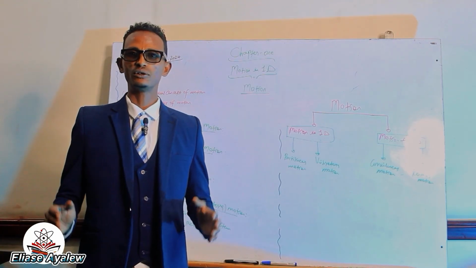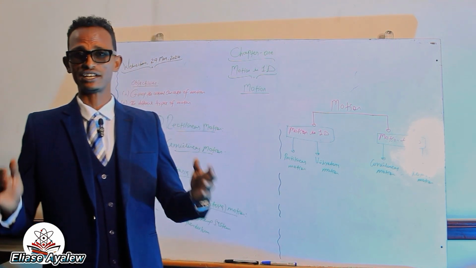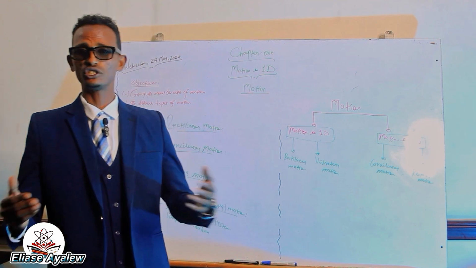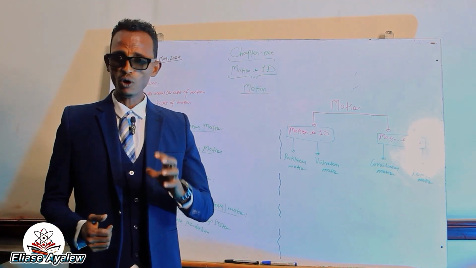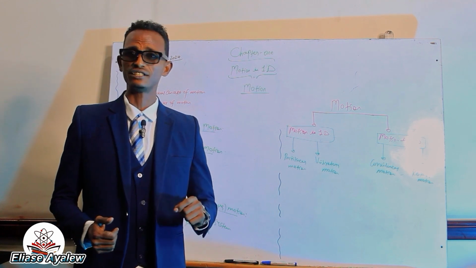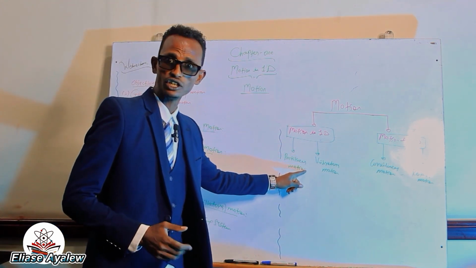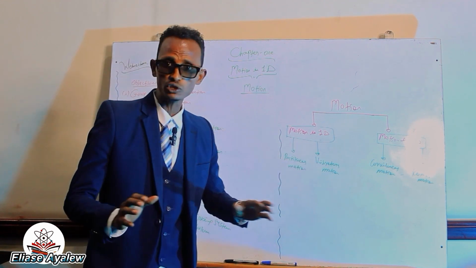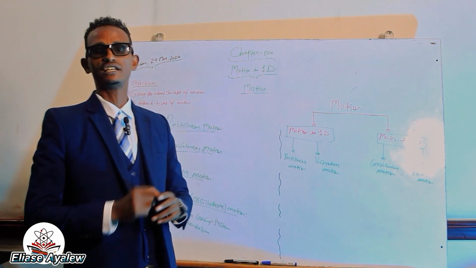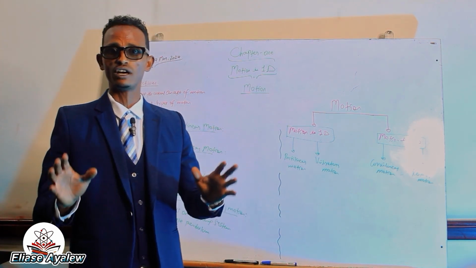Generally, based on the dimension that a moving object follows, motion can be classified into two. They are motion in one dimension and motion in two dimensions. Among the four different types of motion, both rectilinear motion and vibratory motion are examples of motion in one dimension, because in both types of motion, the given moving object will have a single, specific dimension. There are no two velocity components of the moving body.